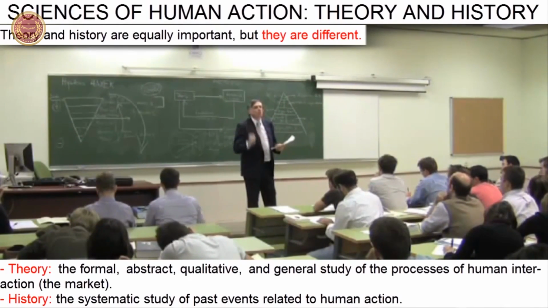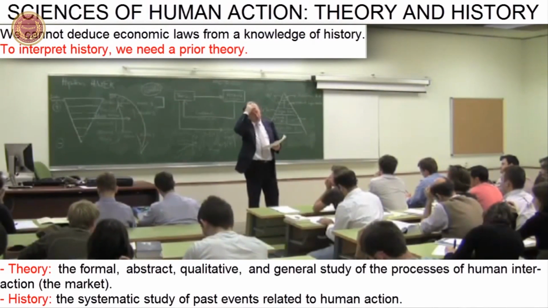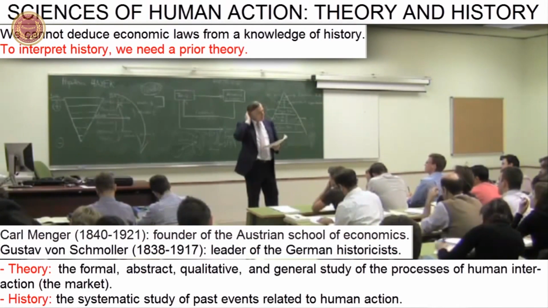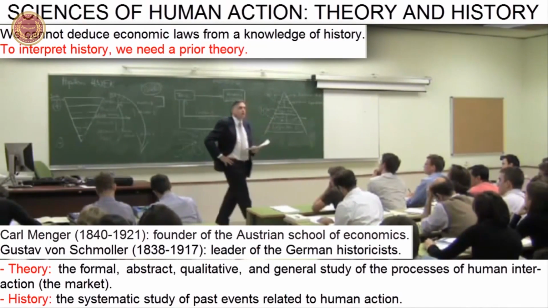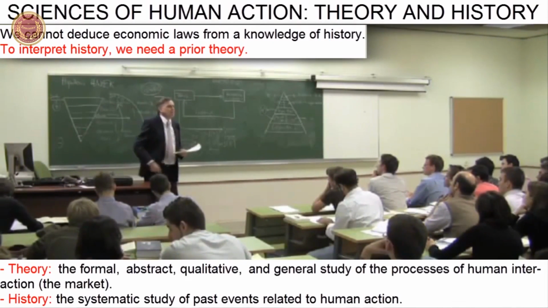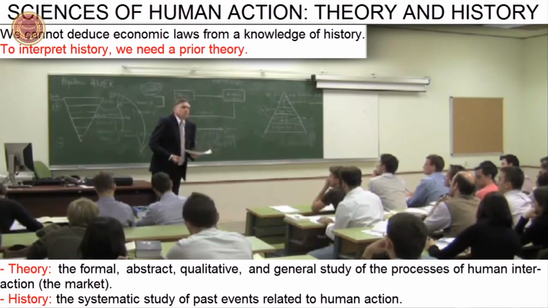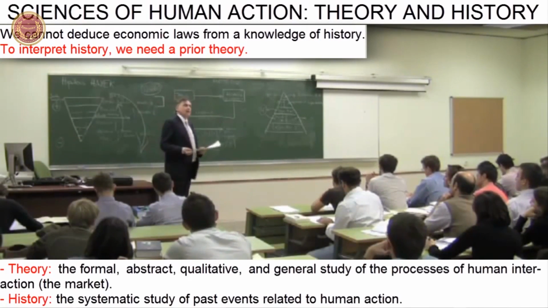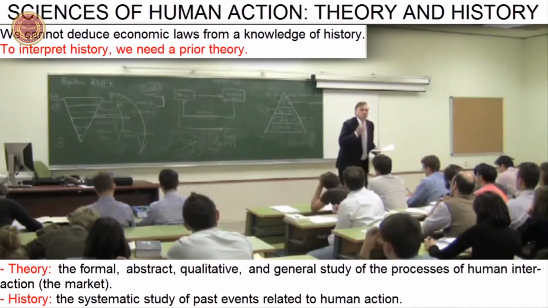Second, we must avoid committing the even more fundamental error of thinking we can deduce theoretical or formal laws from a knowledge of history. In other words, from matter. In the time of Menger, the founder of the Austrian school, this was the error committed by the German historicists led by Schmoller. Today, a legion of positivists and even mathematical equilibrium economists are committing this error. They believe that by conducting numerous historical studies or empirical tests, they can come to know something in theoretical terms. Nevertheless, as I will show later on, the nature of the relationship between theory and history is exactly the opposite.